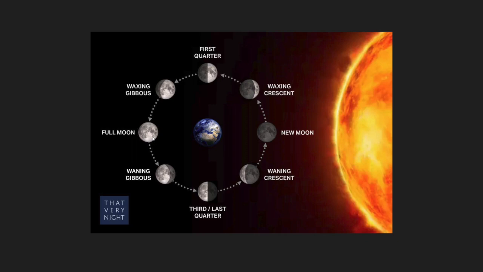Doesn't necessarily mean that it's directly behind us, which would be a lunar eclipse, but basically it's roughly behind us and we are getting a fully lit side. And of course the waning gibbous and third quarter and the waning crescent is basically the same sort of stuff all round again. So the gibbous basically has a majority lit, the third quarter has half and half, and the waning has mostly dark and only a small amount of light.